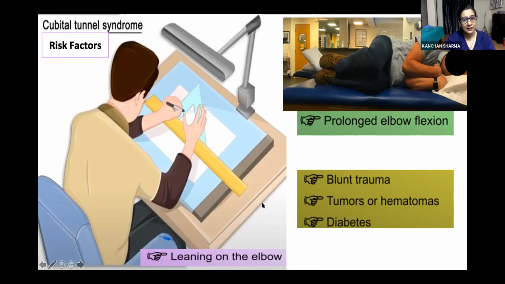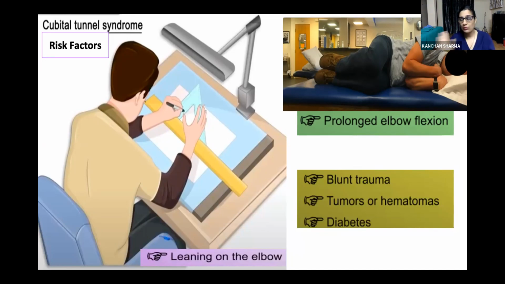Then these are the other things: blunt trauma, tumors, diabetes, an accessory anconeus muscle, lipoma, meaning anything which is there in that tunnel. Just think of what all can be there. If it is from the subcutaneous tissue, you can have lipomas, and yes, they can compress. Actually, there is no muscle inside that cubital tunnel, so if suddenly you are able to see some muscle, then obviously it is going to cause cubital tunnel, and that accessory muscle will be only and only anconeus.